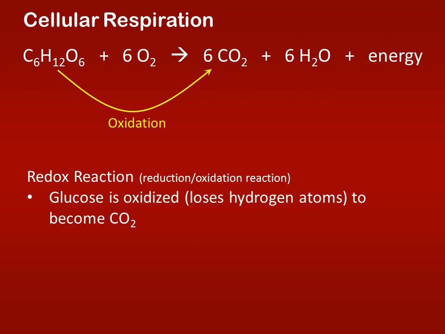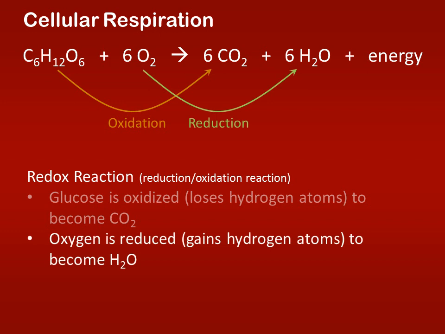And to be oxidized means you get electrons taken away from you, and thus you lose some hydrogens as well that will follow. So you can see the carbons in glucose are surrounded by hydrogens, and those carbons are no longer attached to hydrogens in the molecule CO2 on the product side. Therefore, glucose has been oxidized. Oxygen, however, has been reduced. So those oxygen molecules gained electrons, and therefore hydrogen atoms followed and made water molecules.